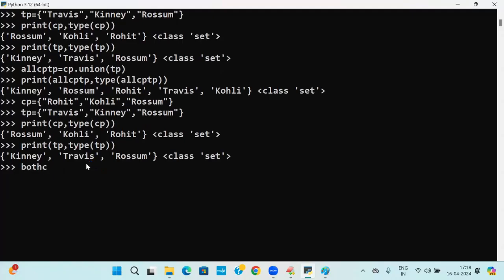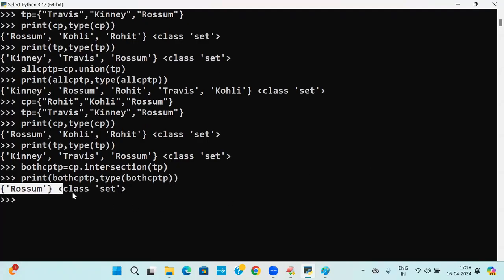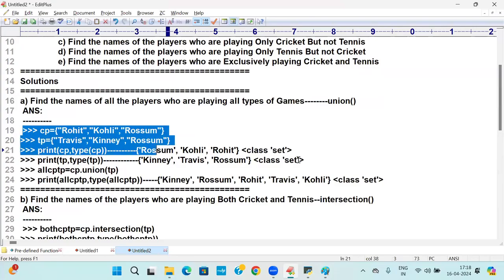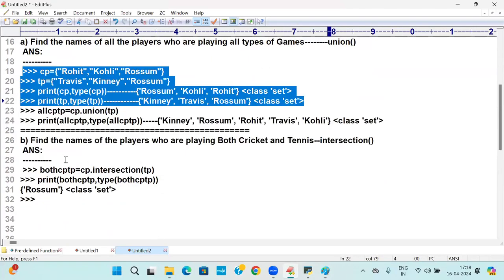Both CPTP is equal to CP dot intersection of TP. Print of both CPTP, comma, type of both CPTP. Now see the data. Who is the common player? Rosam. Are you able to follow? I will get this input as it is.